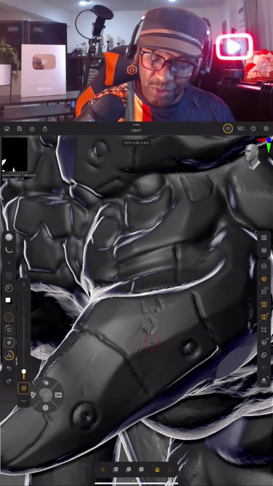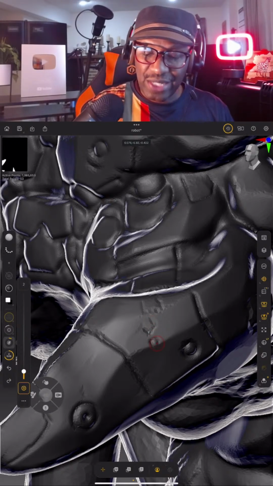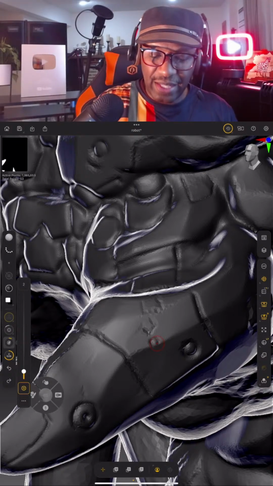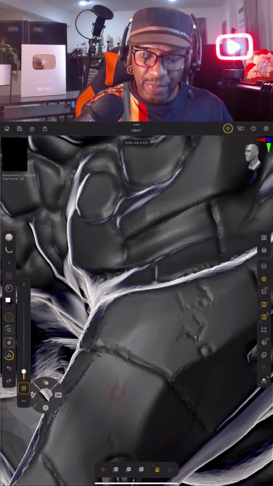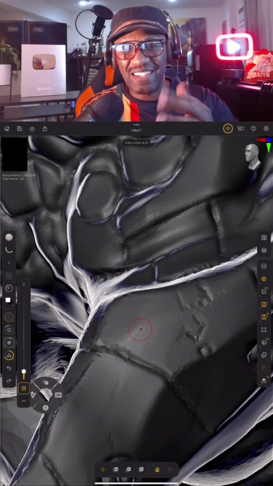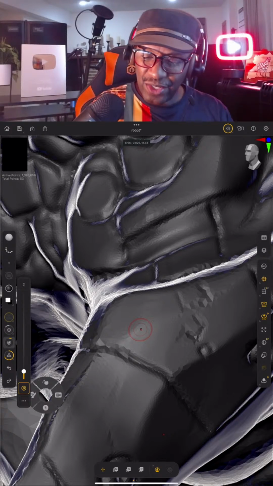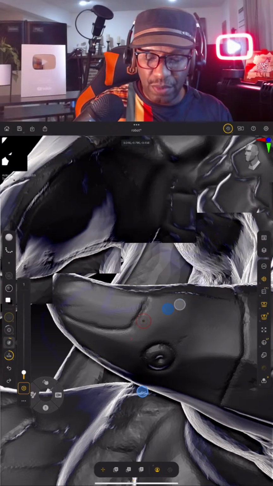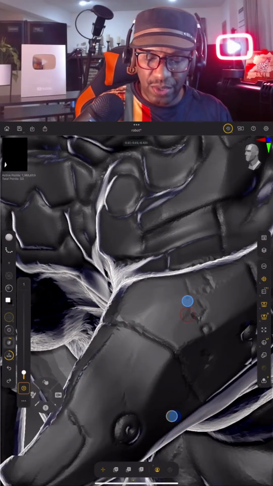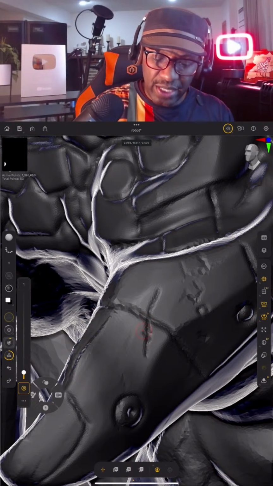And things don't have to be perfect, right? Every now and then you can actually turn symmetry off so that you add a little bit of dents here and there. So for example, here, if I wanted to add a gash of some kind, like maybe it got cut by a soldier, or maybe a laser, right? So what do I use? I use Dam Standard. I dig in, let me go back to that camera angle, right here. I'm going to do a dig in like that, and then add a little bit of jaggedness around there.